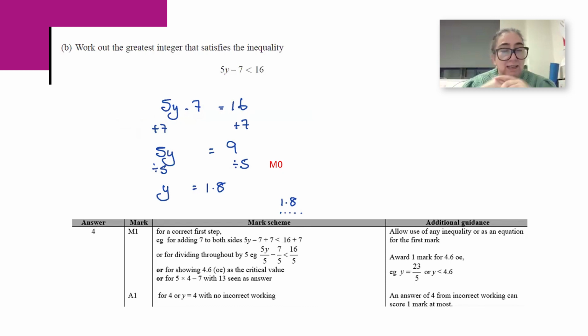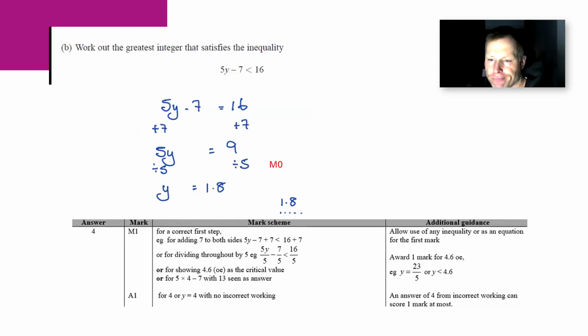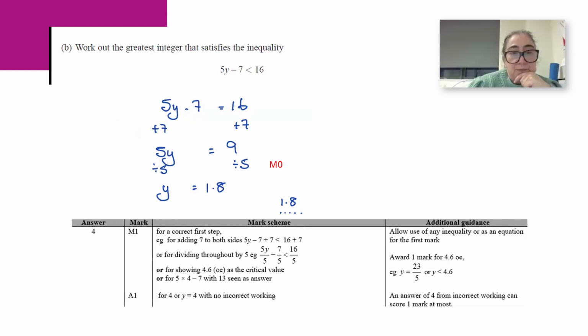But actually, it's one more than that. It needs to be balanced with the correct answer. So just adding 7 to both sides has to come out with the correct result, which is why, because what you see there is he actually took away 7, not added 7. So again, look and make sure that we're checking the working out.